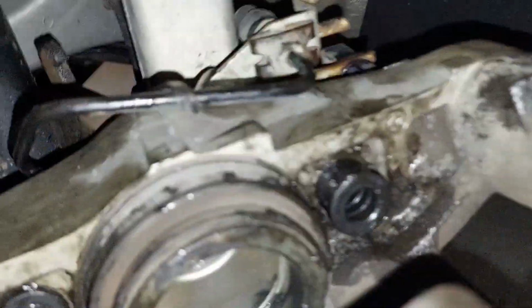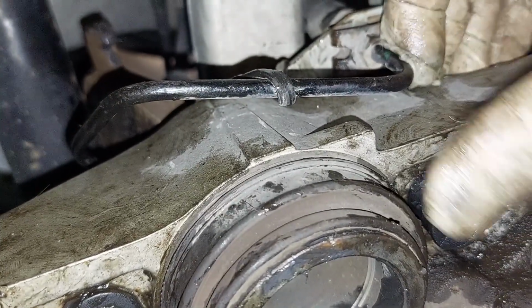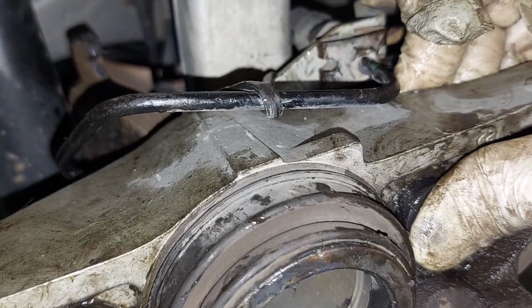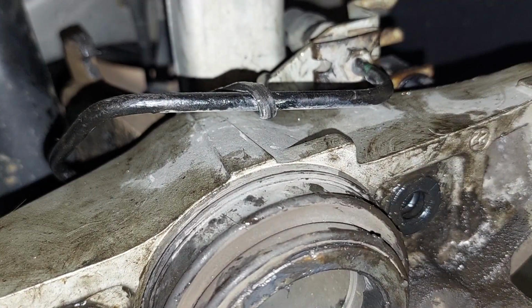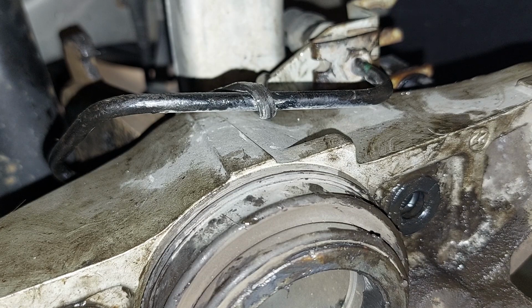Oh, I got it just using screwdrivers. Just slowly prying each side in. There you go. No damage. Okay, so now clean your hands off. Get some new gloves on. Oh, son of a gun. Okay, lubricate your new slider.